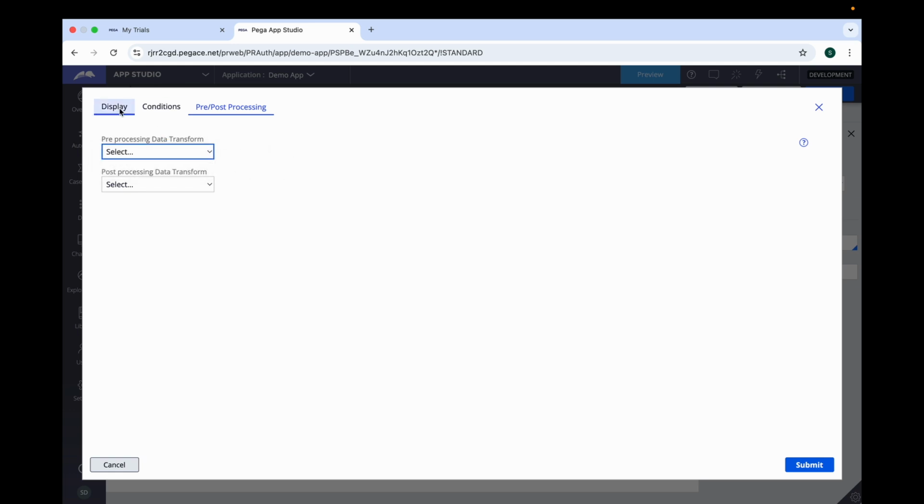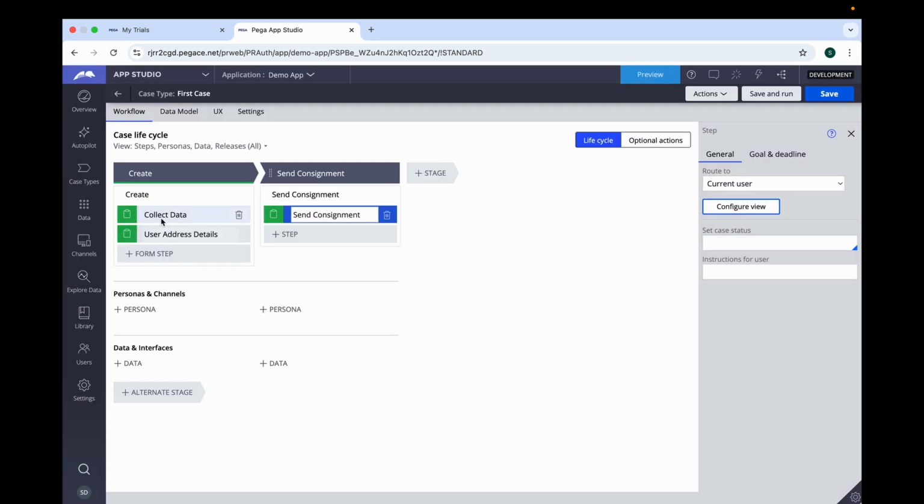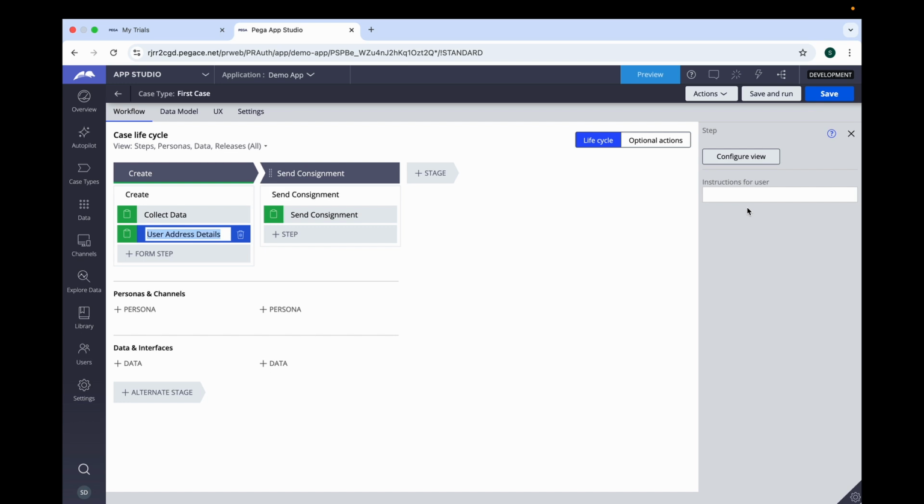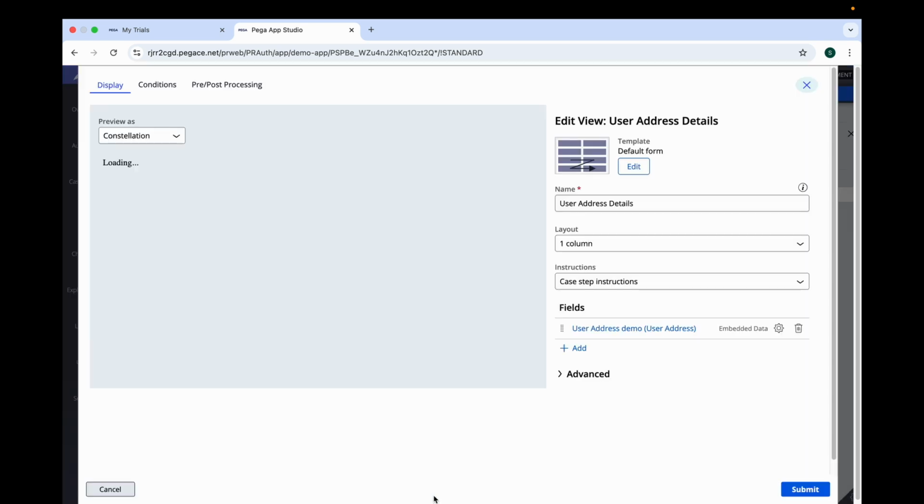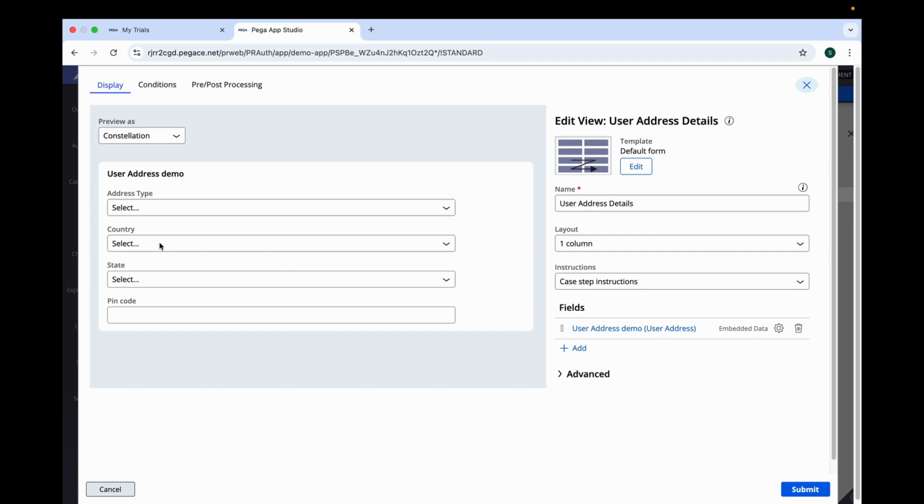Now we will go to the address view first and see what we have implemented yesterday. Here we have included address type, country, state, and pin code. Okay, now what I will do, I will first create one checkbox option here.